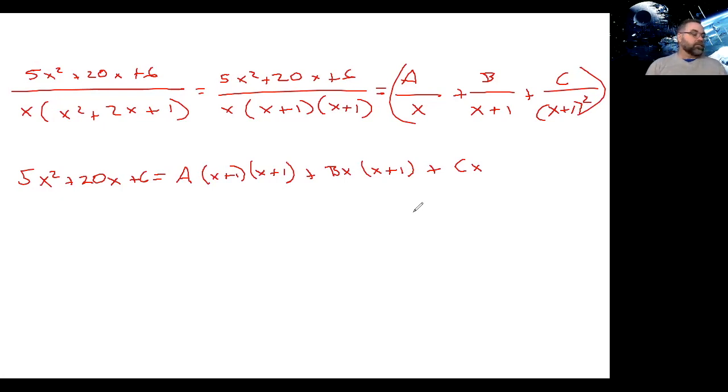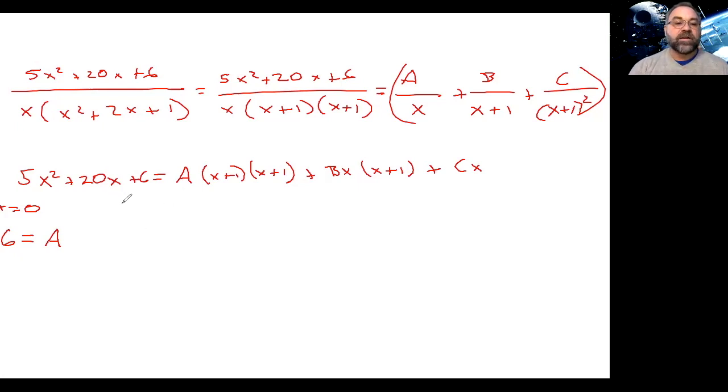So at this point, we're going to make the same idea that we had before. Pick a convenient choice for x. Well, gosh, you don't get much more convenient than x equals 0, right? So if x equals 0, notice on the left-hand side, that's why it's so convenient. The 5x squared is 0. The 20x is 0. We just get 6 equals, well, if x is 0, you get A times 1 times 1. We get A. B times 0 times 1, and C times 0. Those drop out, and look at that. We're sitting pretty, we've already solved for A.